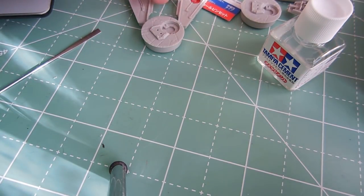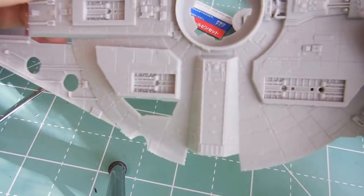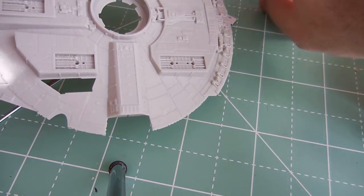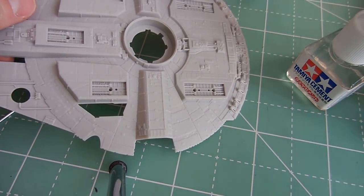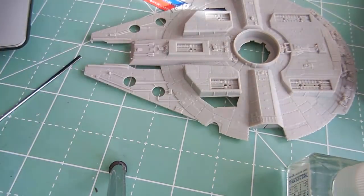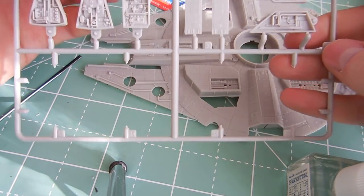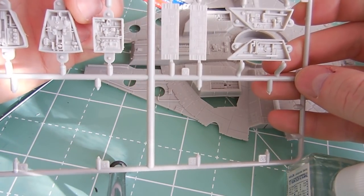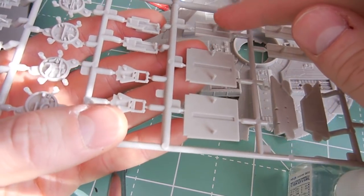So, next. Okay, so now this is the bottom. What I might do, actually, I can go ahead and glue the landing gears into their place here. This cockpit, I don't have to worry about that for now. Put this all away. Let's find the landing gears. I can get started with that. That'll be real easy to do. I plan to have this in flight. So you're going to use number C-25. Here we go. So you just got this really long locator tab here.